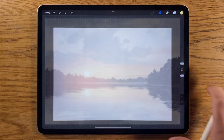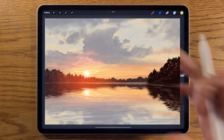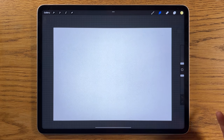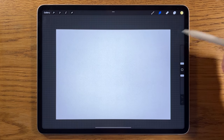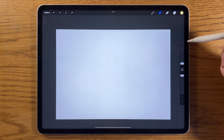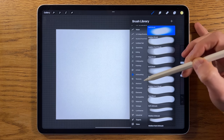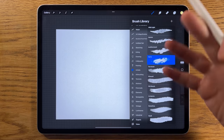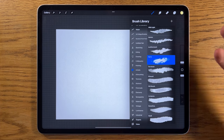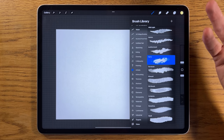Welcome to another iPad painting tutorial. Today I'm going to paint a lake with a sunset — some really beautiful warm colors — and as always I'm using the app Procreate on the iPad. If you want to follow along exactly, I've opened an A4 canvas, just the default size within the app. For brushes I'm going to use the soft brush, the medium brush, and within the artistic brushes the hearts brush. I like to keep it really simple and create most of the textures manually so you can apply the lessons to almost any app.